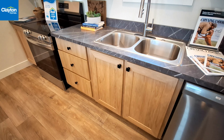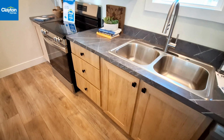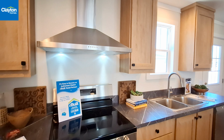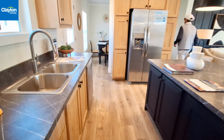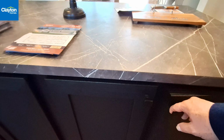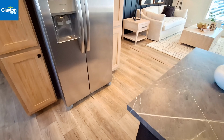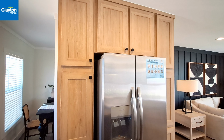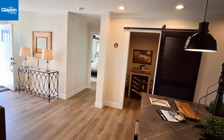So you have one stack of drawers there. Now there are some extra wide drawers, so you've got more drawer space than what you would normally have. And these are the 8.5 foot ceilings. They call it your pantry area around your fridge, but you can always turn this flex space back here into the pantry.